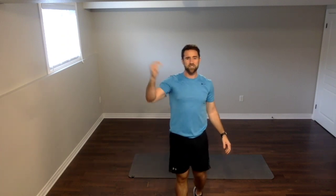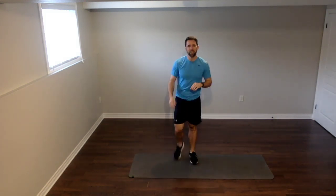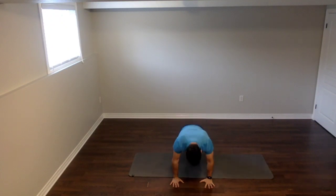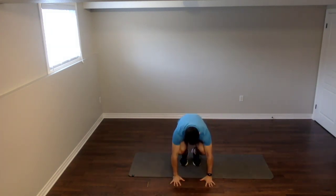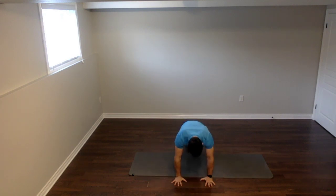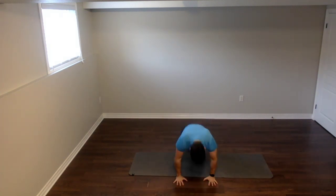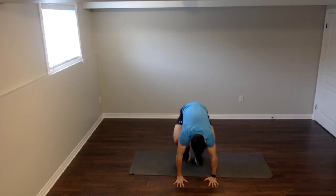We're working today, folks — Monday morning, everything you got. This is the start of your week; make sure you start out strong. We're back to the burpee with two plank jacks. Three, two, one — we're down, we're back, open, close, open, close, back up to the top, stand up straight. To modify: step it out, step it out, step it in. If you want to go one step further, hop back, out, in, out, in, bring it in. Good job, everybody — you have less than 10 seconds left. One more time. Great job.